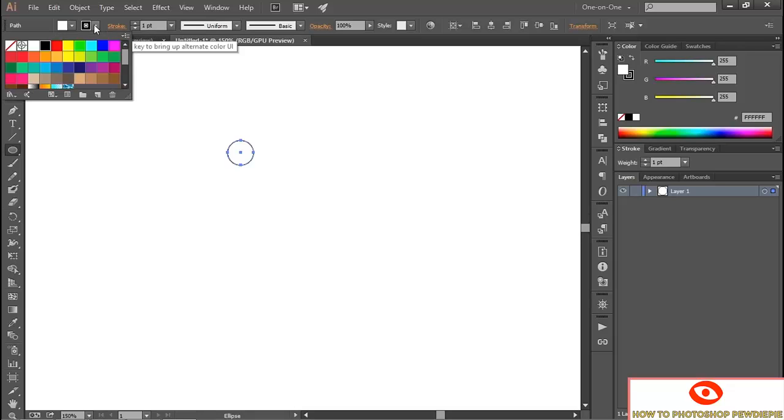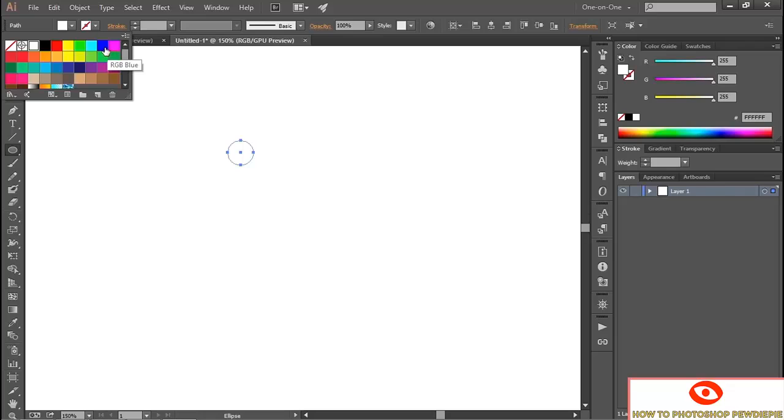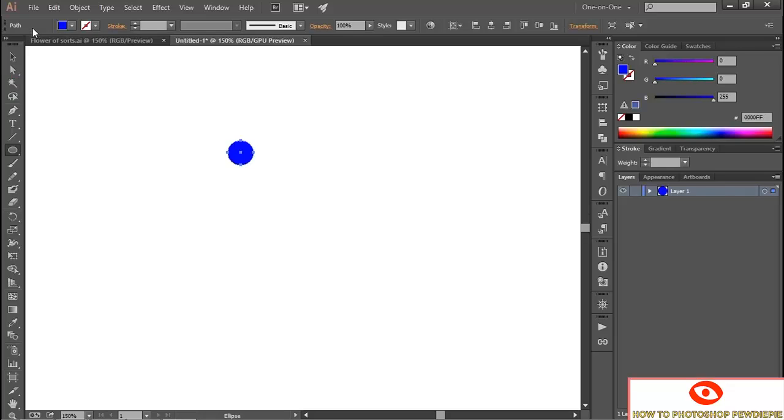We might as well get rid of the stroke by changing the stroke, the second swatch up here in the control panel, to none. And then just so we can see this circle, go ahead and give it any random fill. I'm going to select RGB blue. Now we're going to need 2 copies of this circle to pull off the effect. Now I want to go ahead and center the circle inside the document, and you can do that by clicking on this Align icon up here in the control panel and setting it to Align to Artboard. And then go ahead and click Horizontal Align Center and Vertical Align Center in order to center that circle.